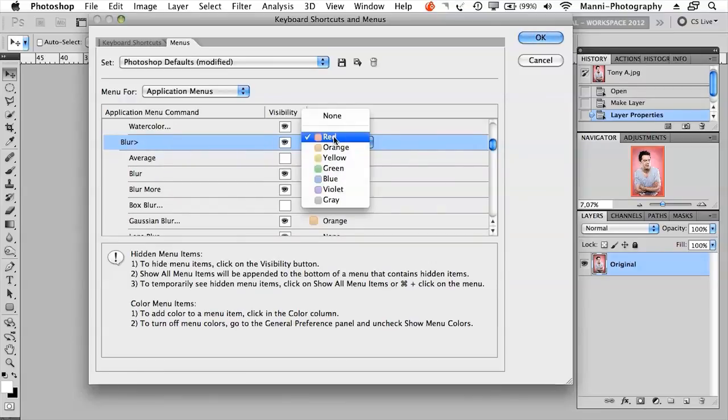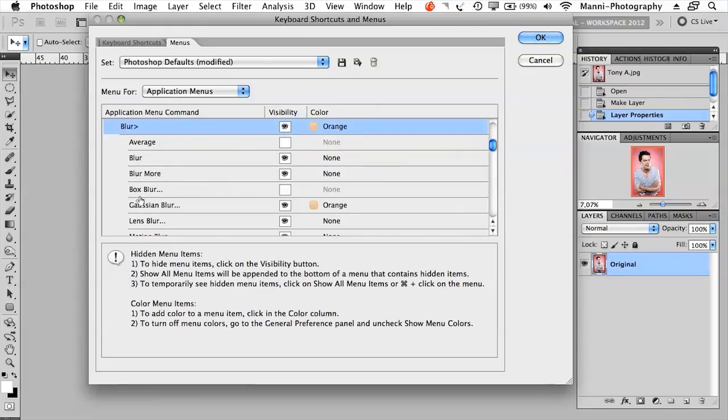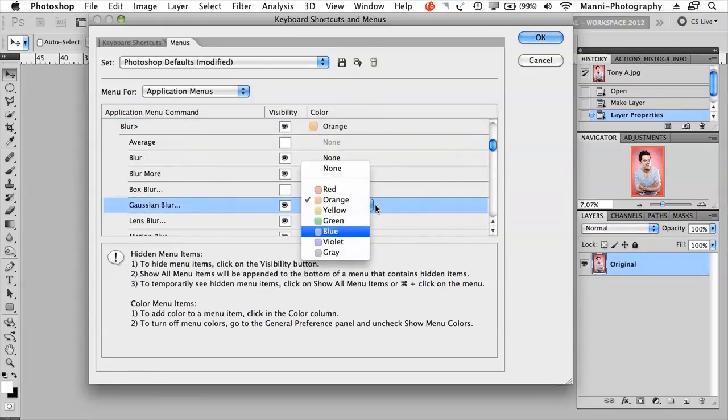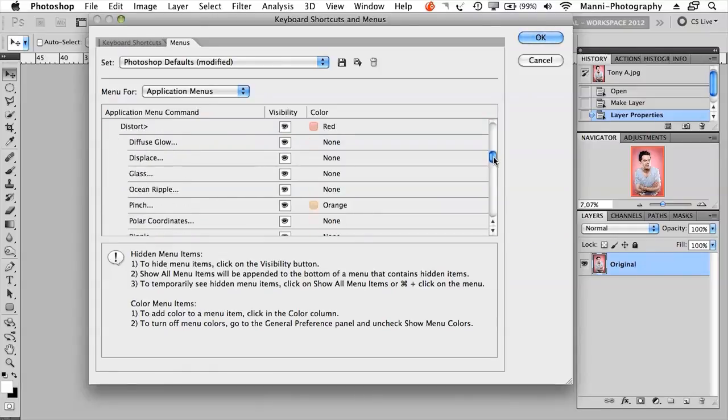I wanted to give that a red color, or here a different color from red to orange, change that to orange. And in the submenu I wanted to give Gaussian blur a blue color, so it just looks different today and is something new. Okay, go all the way down. Then I also saw down here pixelate. I never work with pixelate.